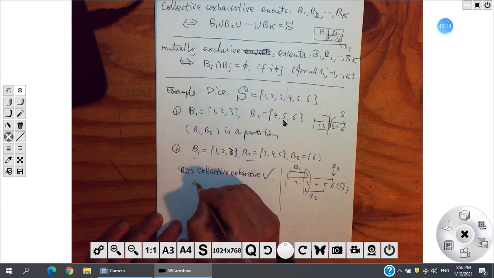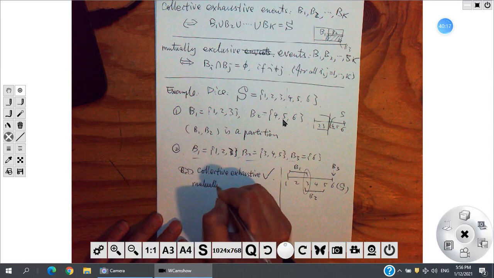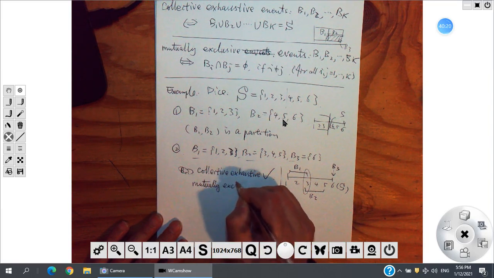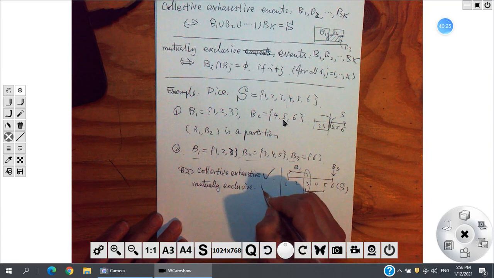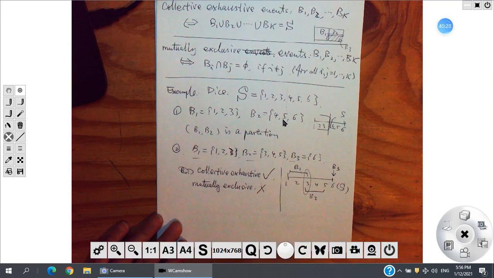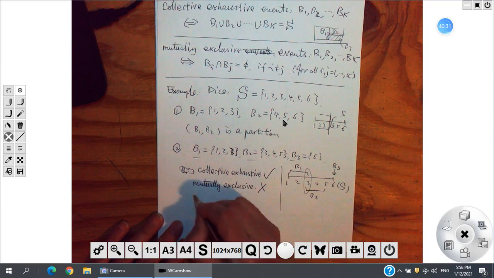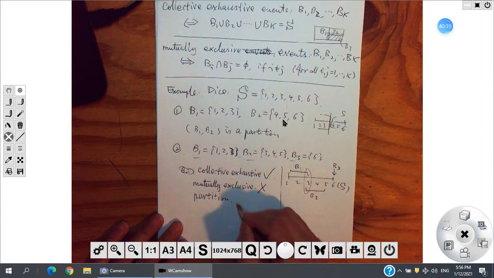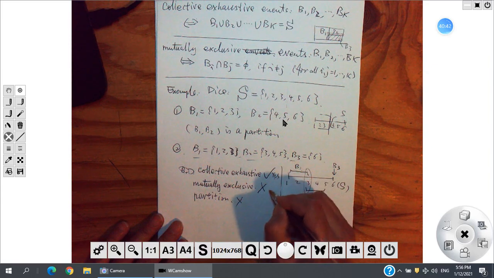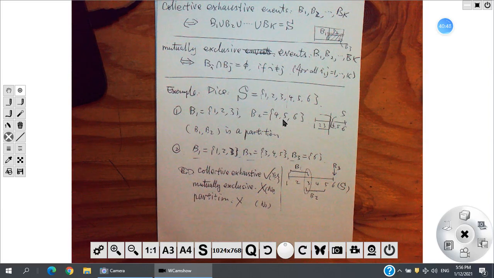And mutually exclusive: no, a cross means no. And as a partition: no. Can we have any more examples?